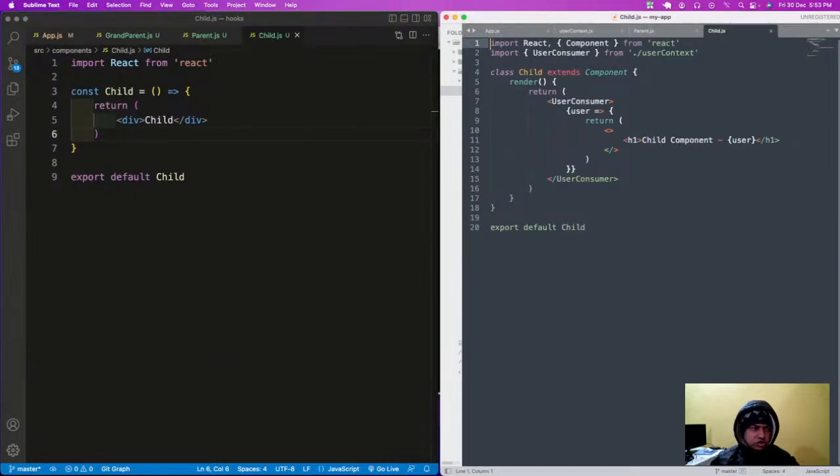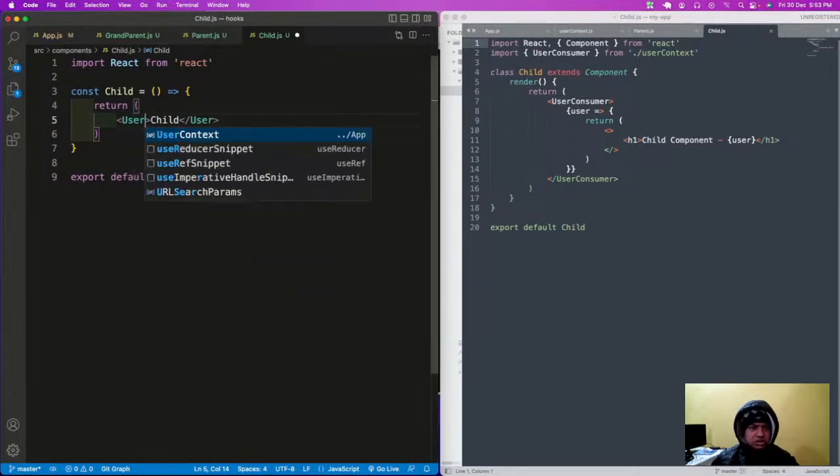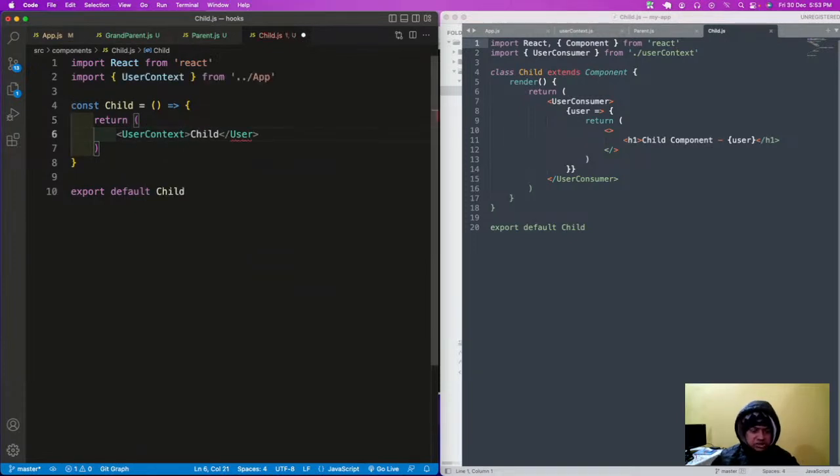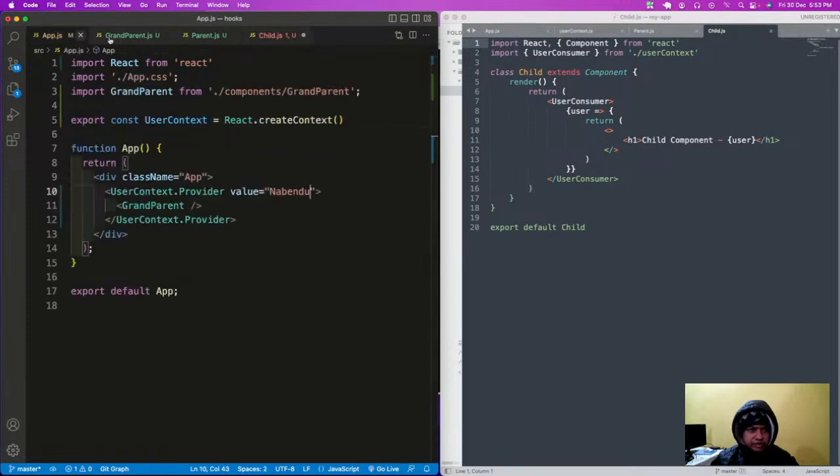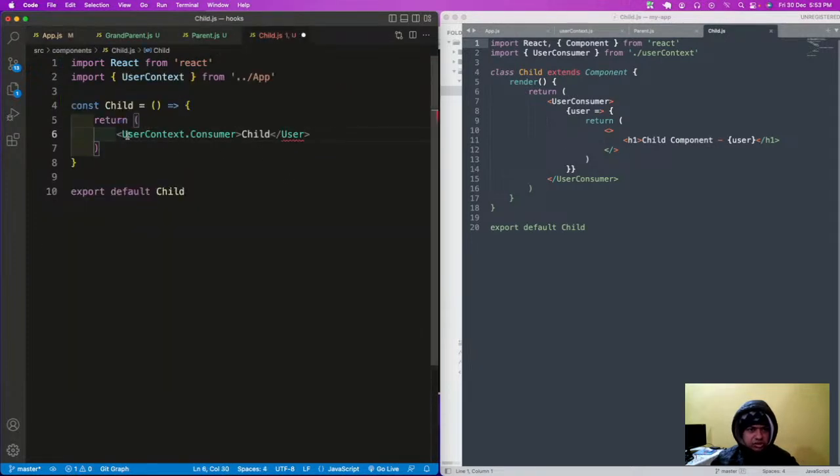So here I want to show it. How do I show that Nabendu value here? I will come here, and instead of this directly, let me use UserContext.Consumer. So we have the provider and the consumer. So UserContext.Consumer, and this I will do here.